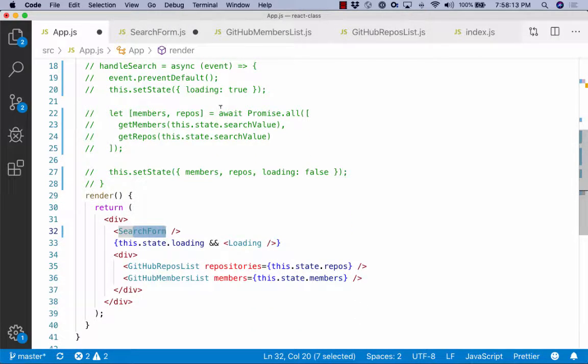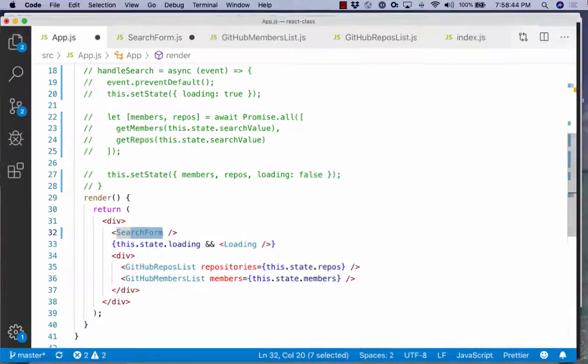The way to resolve this in component-based frameworks is to take state that's common and lift it up into the next parent. So it's like lifting the state. In this case, what's common between all three of these components is that they're owned by the app component. They're rendered by the app component. So let's keep the state in the app component, and this way any of these children could potentially use it.